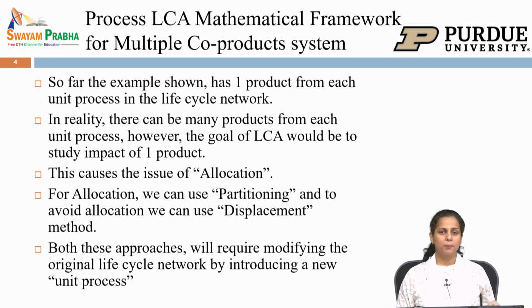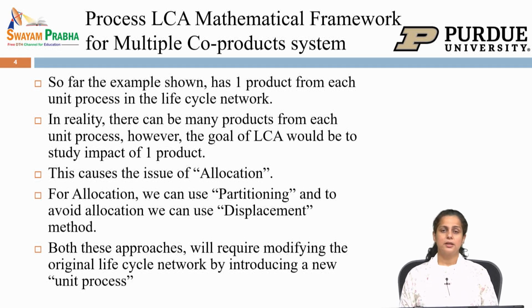Our next complication in the network algebra, or the next enhancement, comes when we are considering a system that has multiple products. The example that we just looked at only had one product from each process. So, my fuel production process was making fuel and my electricity production process was making electricity. In reality, however, you can have systems that can make multiple products. So, your fuel system can be making a byproduct that could be displacing some other product. Similarly, your electricity production can be making a byproduct of heat that replaces heat requirement from the cogeneration plants. So, this will cause the issue of allocation.